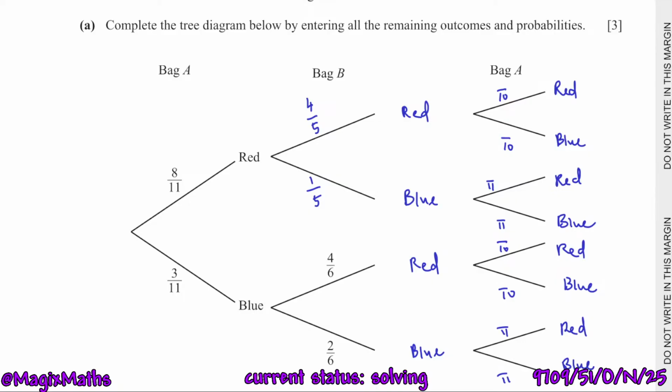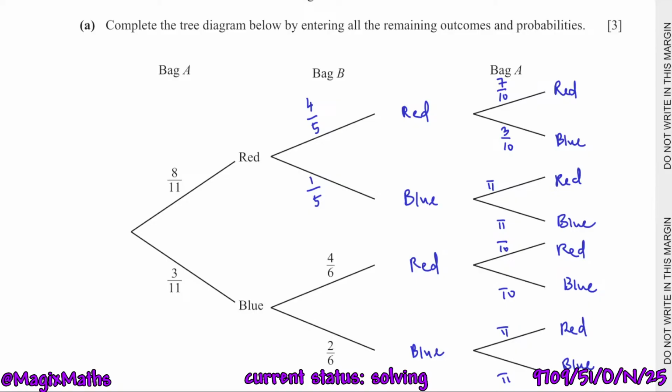Okay, so let's say on the first attempt we took out a red. Oh, sorry, from bag A, on our first attempt we took out a red. So from 8 it turns to 7. So we have here 7 out of 10. And the sum here should always be 1. So 10 out of 10 minus 7 is 3.